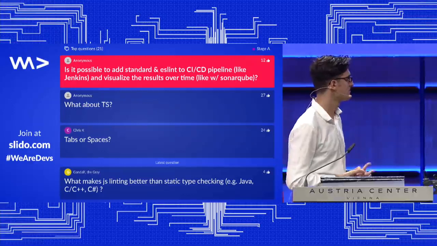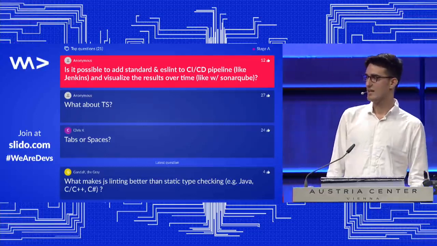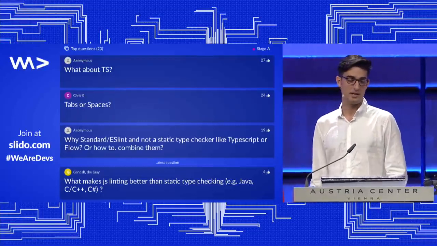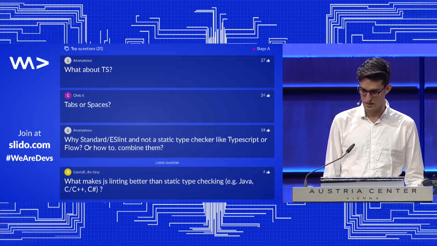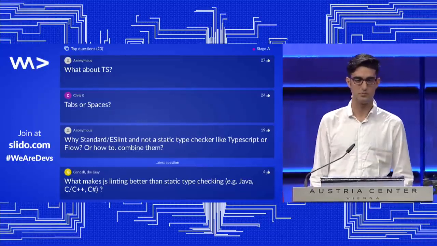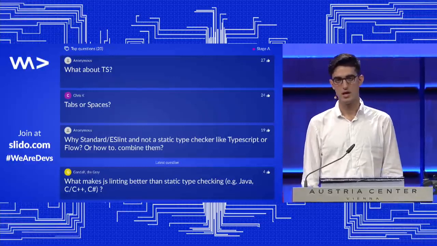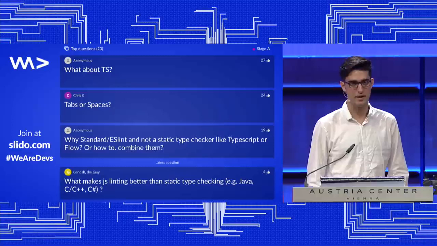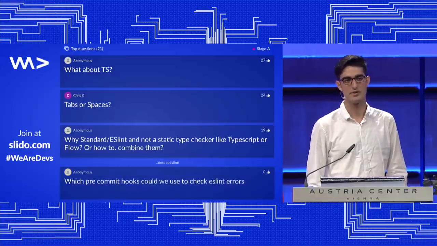So why do you think my IDE doesn't handle this stuff out of the box? It's a good question. Yeah, I don't know. I mean, I think that is a good question. I mean, some IDEs do have default opinions about how to code for certain languages. And like I mentioned, WebStorm has standard linting as an option.